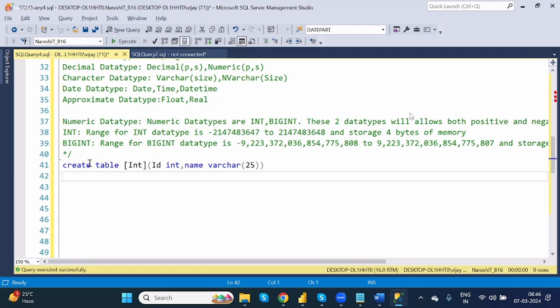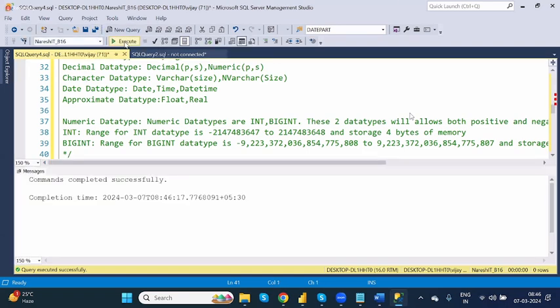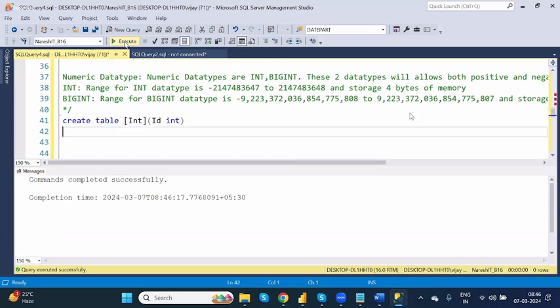Not required, only one column I want to use. Successful, right? Now the table is created. Only the table is created.